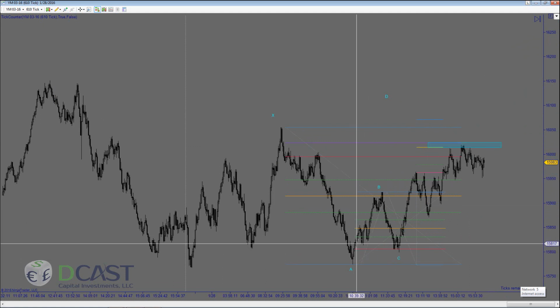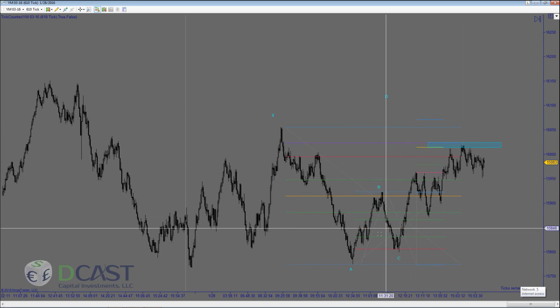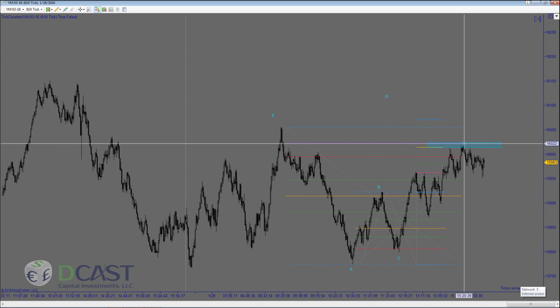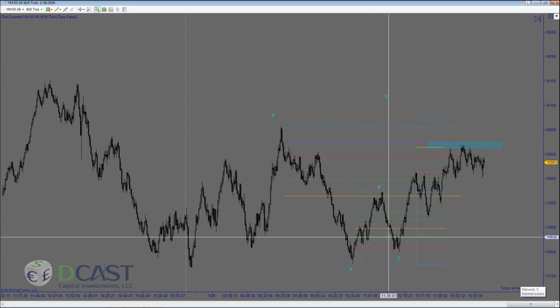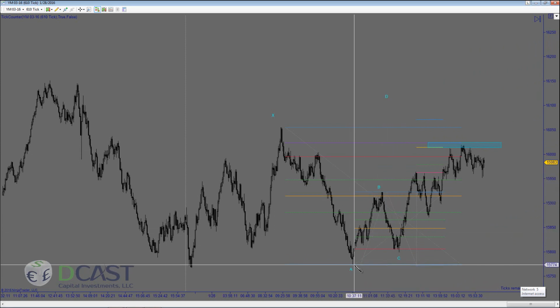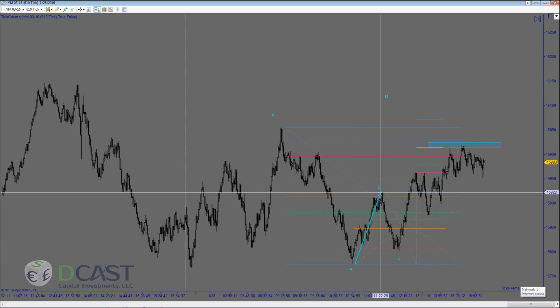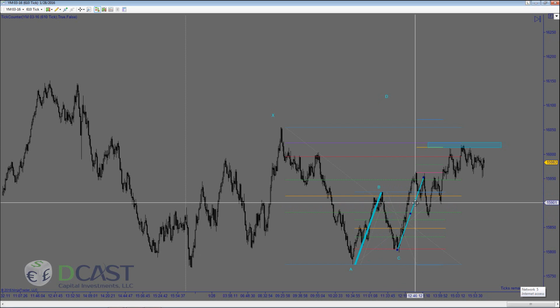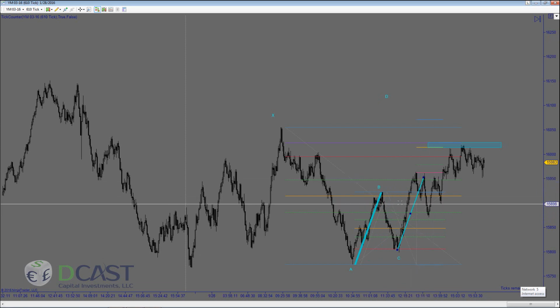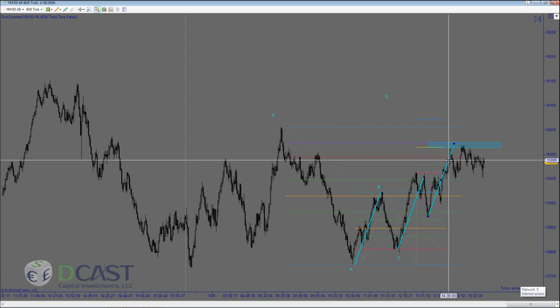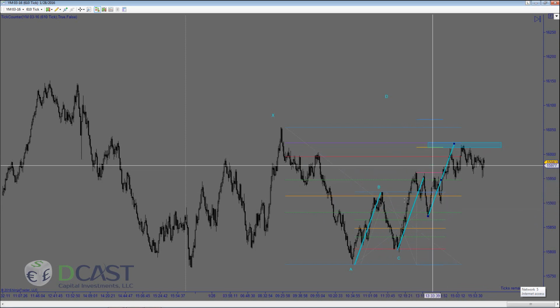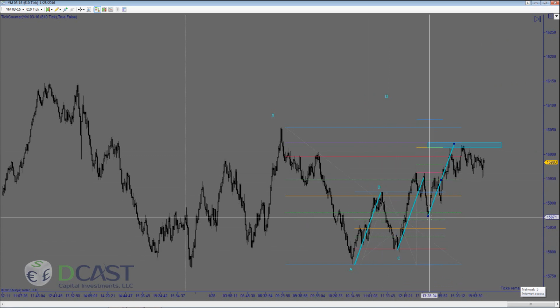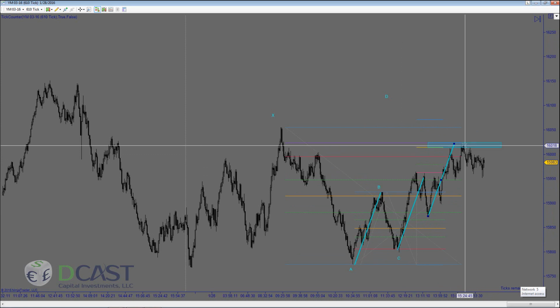Okay, now what could we use from a harmonic position to evaluate how price is reaching this, and is there an expectation as to where this market should find exhaustion? And what we have here, we have some very clear swings that we could use. Okay, so I'm going to draw that, and I'm going to draw three of the same size, so you can see that I am not cheating. Okay, and we see that somewhere in this general area, price should find exhaustion and correct. And price does. And the same should happen if we project that forward. So we see we have a very nice, very defined, very precise three derived pattern that completes somewhere in this general area.